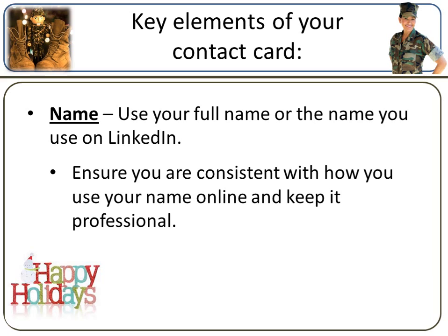Of course, you're going to put your name on there. That's a given. Use your full name, how you want to be addressed. Make sure it matches your resume and your LinkedIn profile, because those hiring managers are going to be searching for you online by name.